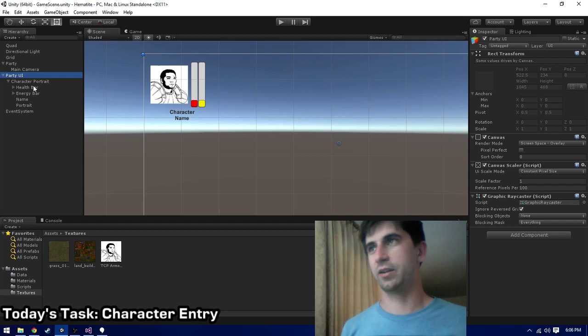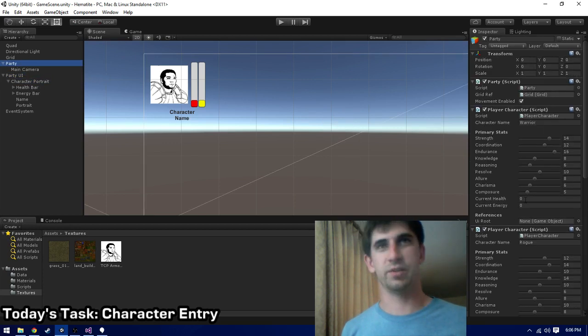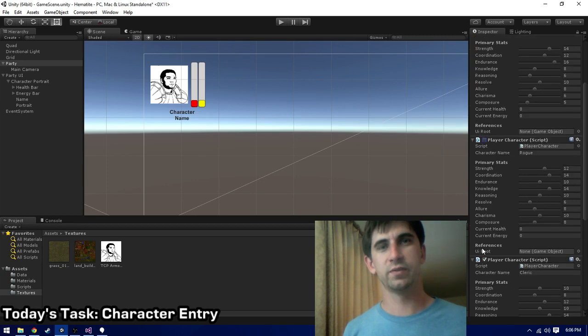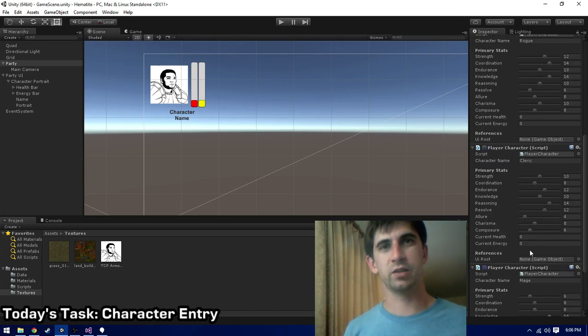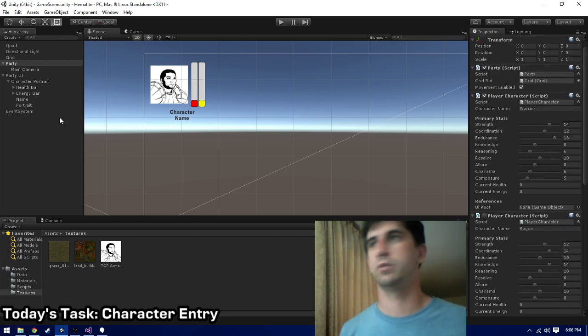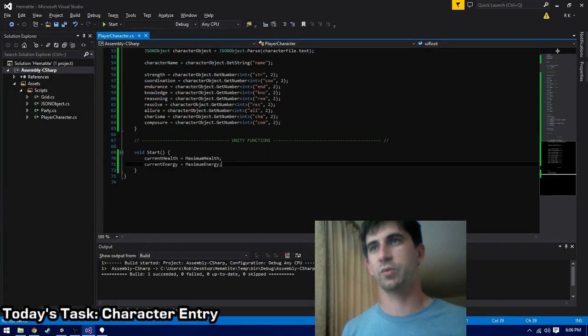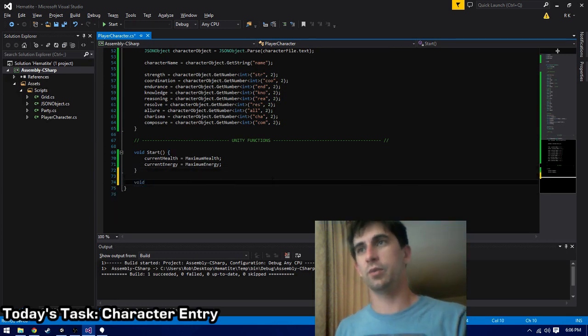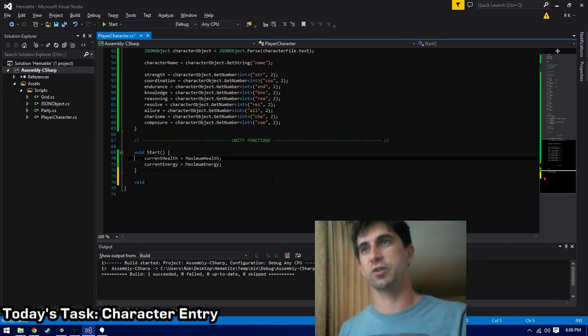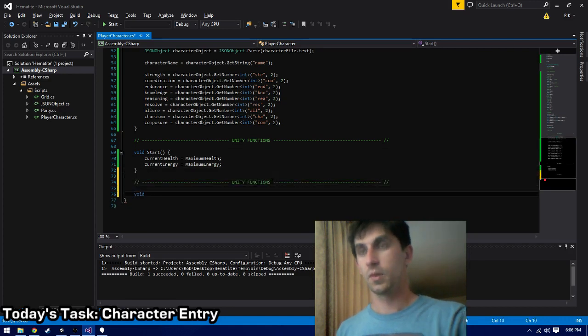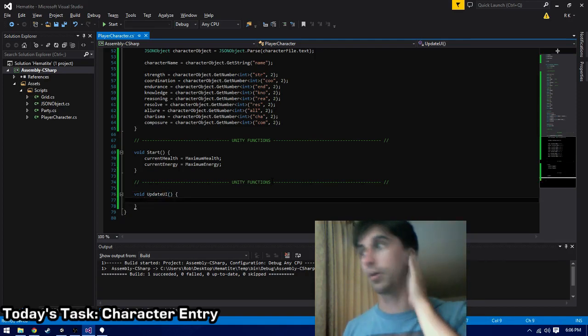So we've got a character. Where did I put the party? Oh, here's the party. I'm actually going to turn off the player characters I'm not using quite yet. Even though I entered the information, I still want to hang off on using them. So here's our UI root. What we want to do inside the player character, and I know I'm going to want to do this in multiple places, so I'm going to make a helper function out of this. I'm just going to call it update UI. I can't come up with a better thing. I'll probably end up renaming a lot of this later because very vague terms like this tend to be a little bit painful.